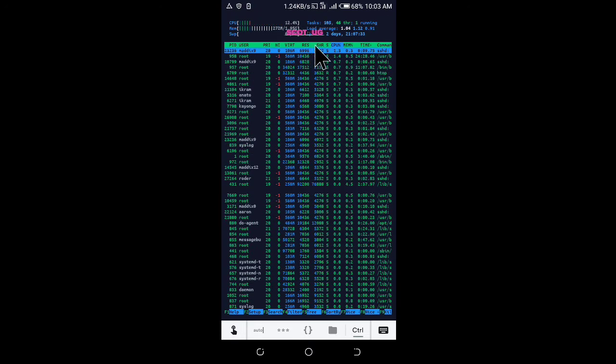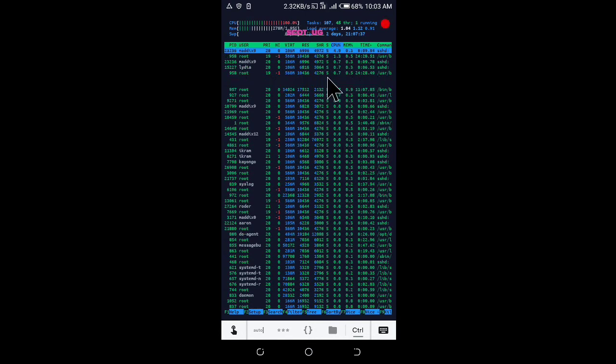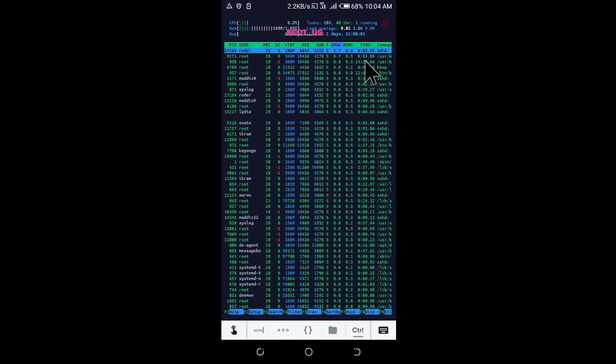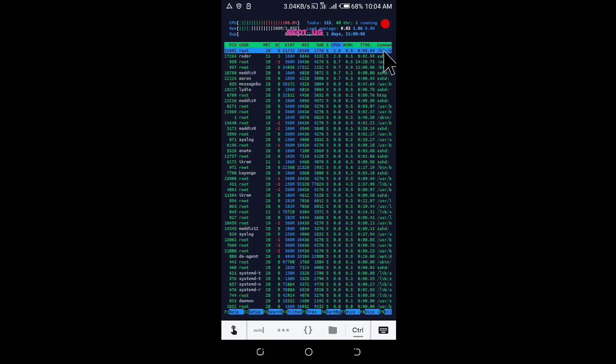When I take you through what you see here, this shows the CPU average of that user. When you look here, root takes the biggest proportion, but there are other users here. So you can sort and see who is using what by using the sort commands, which I'm going to take you through. And there is the time that each process has been taking. So you can go through and see what commands it's running.